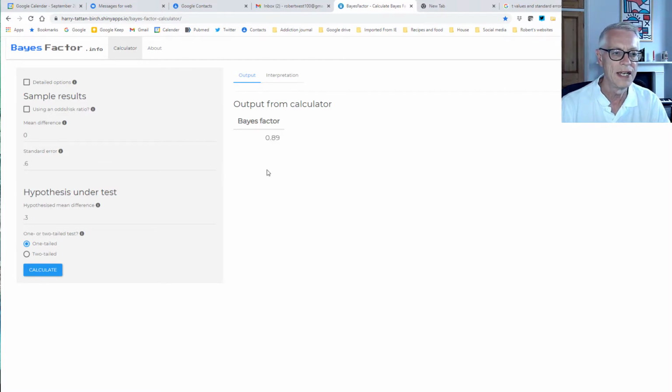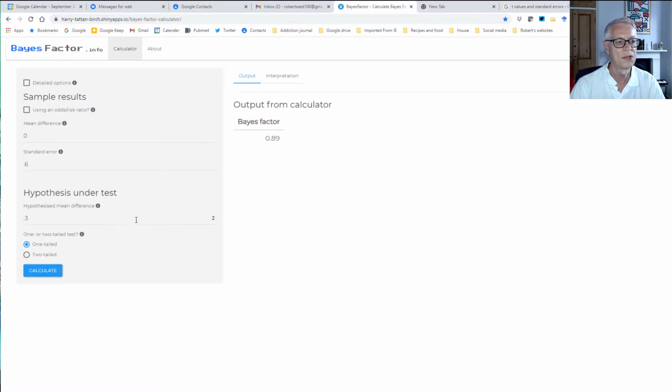So it's probably mostly when it comes to interpreting negative results that Bayes factors really come into their own. But actually there's so much more use for them, and they're so much more useful in general than classical statistical tests. I would always recommend using them, and this calculator gives you a really easy way of doing it.